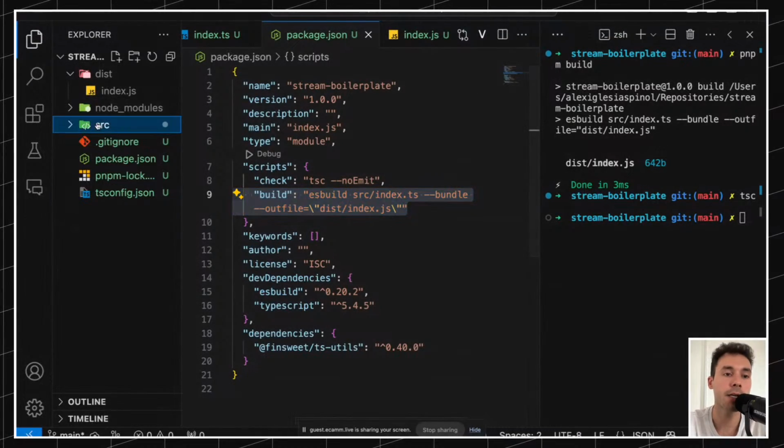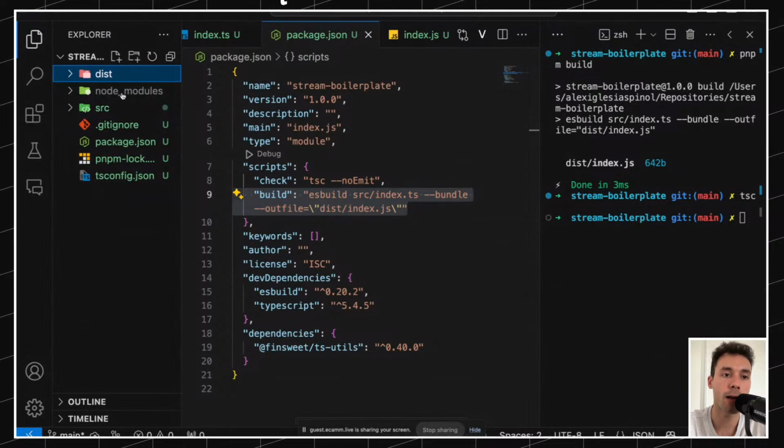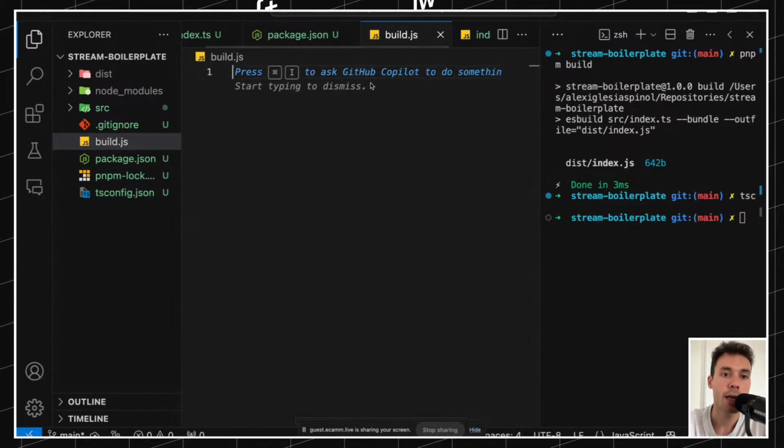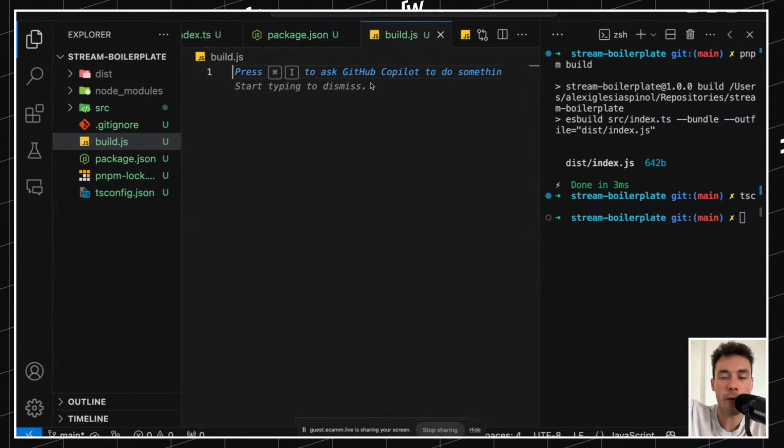So let's create another file and call it build.js. In this build.js, I want to define all the instructions for esbuild so I can compile my code, but instead of using the CLI, I'm defining the instructions with JavaScript.